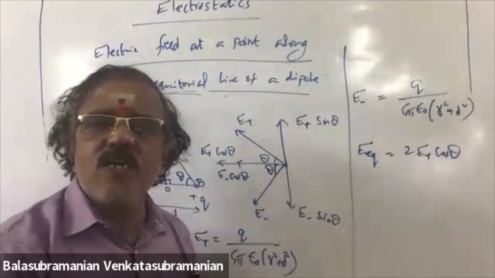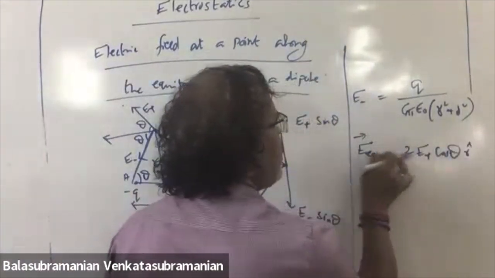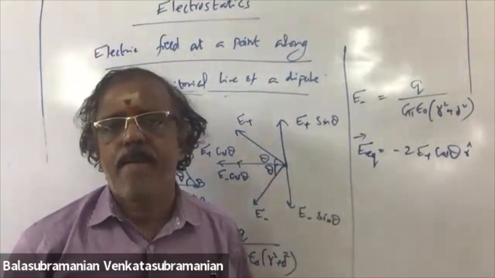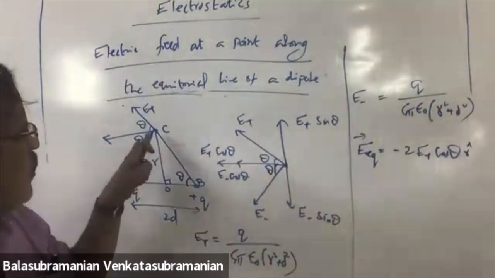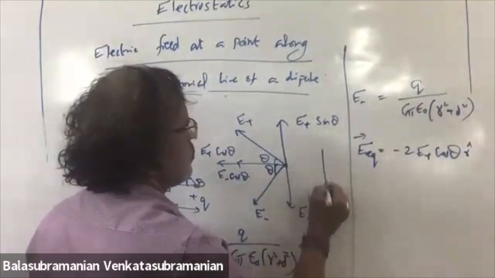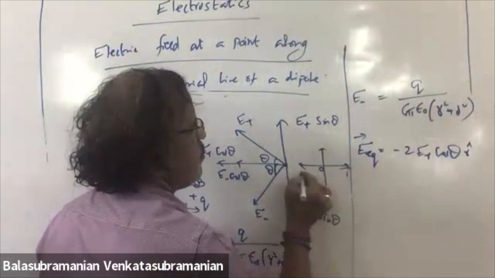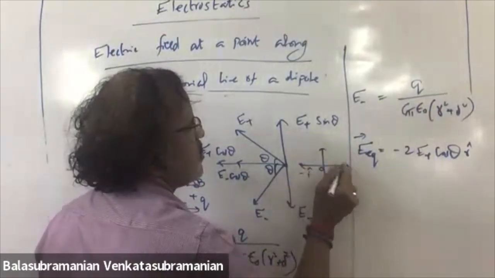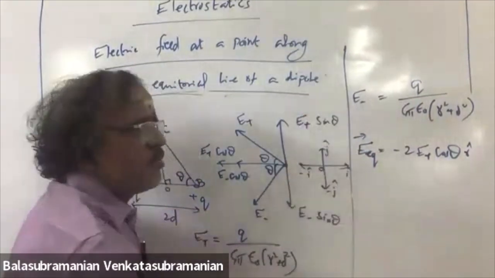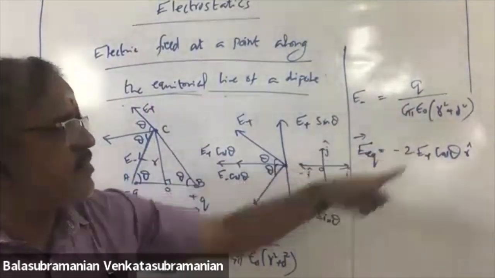Sir, vectors, if I want to put, sir, you put, no problem, R cap. Minus sign you have to put then. Why minus sign? From this point towards the left, this is origin, I cap, minus I cap. This is the y axis represented by j cap, down is minus j cap. This is on the left, so minus I cap.